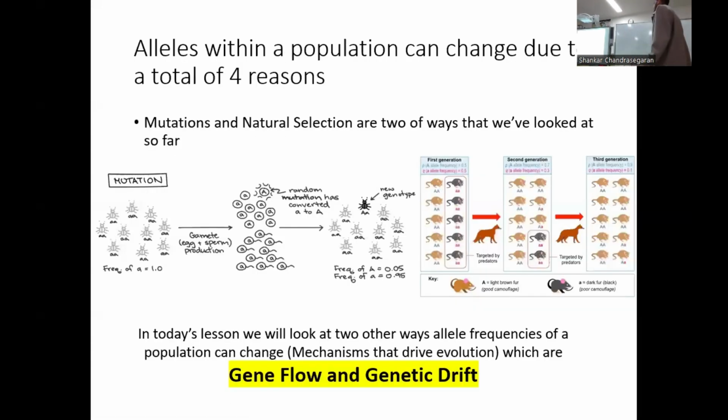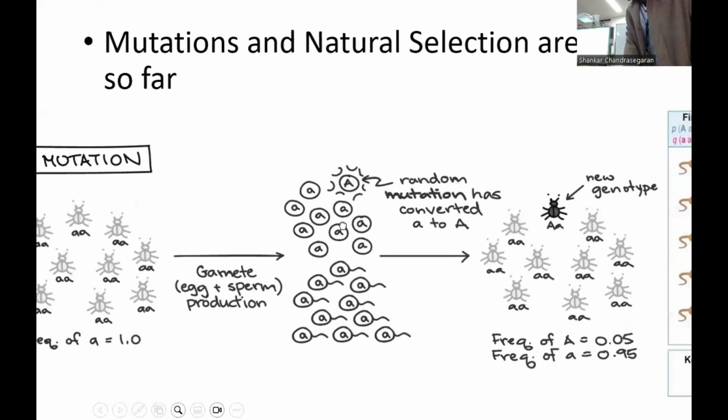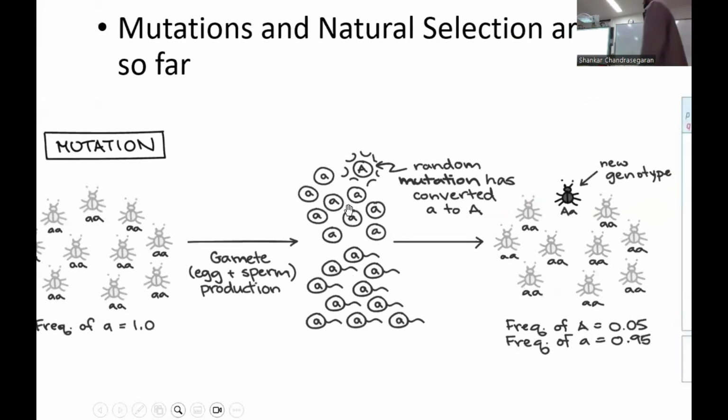So, going back to the same thing, so far we've looked at mutation, right? Just a short recap. Mutations can randomly change the allele frequencies within a population such that there's emergence of new alleles. You could have an entire homozygous recessive population, and they reproduce to produce more homozygous recessive. But due to a random mutation, you can suddenly have a heterozygous individual within that population. That is how mutations can lead to a change in the allele frequencies.